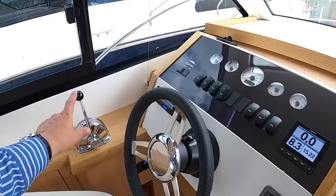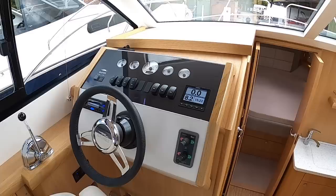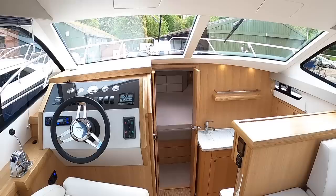The stern thruster button is here, engine control is over here, and then this gives you speed, depth, and water temperature. There's no chart plotter on this one — you could fit one if you wanted to, but on a river it's basically go up or go down, so it's much less relevant. You just have a chart on the boat to let you know what's around the next corner.